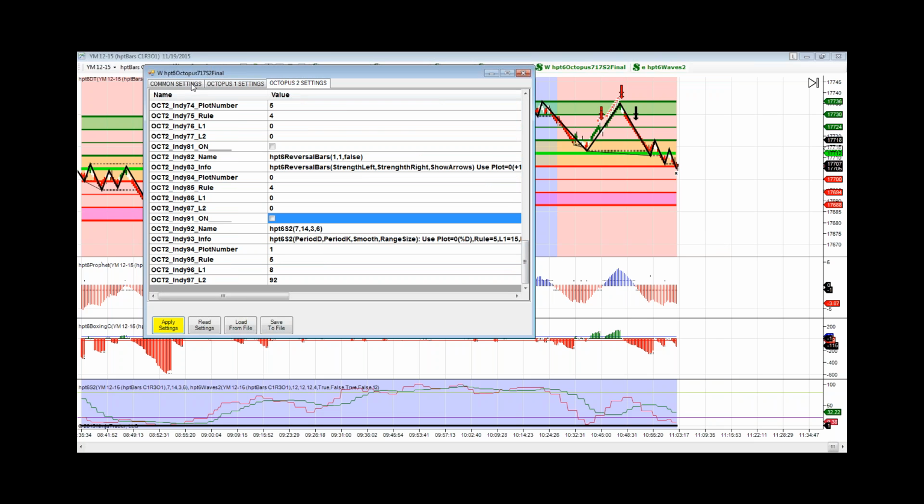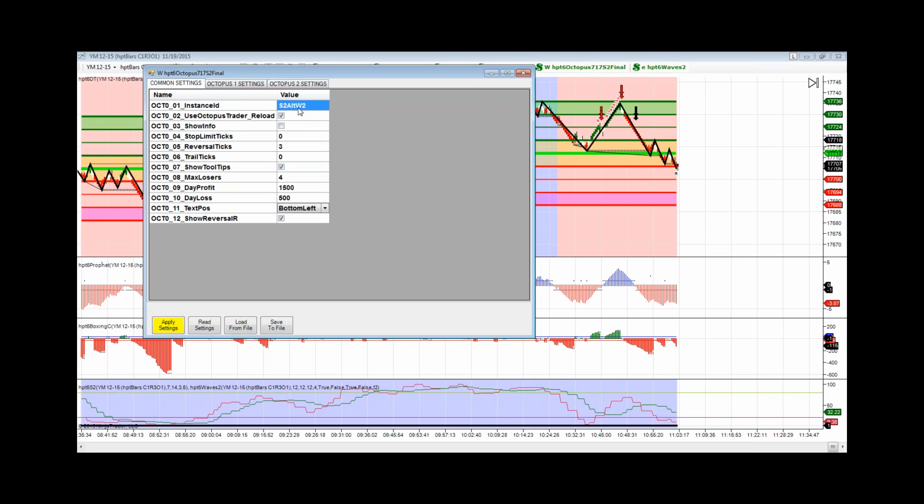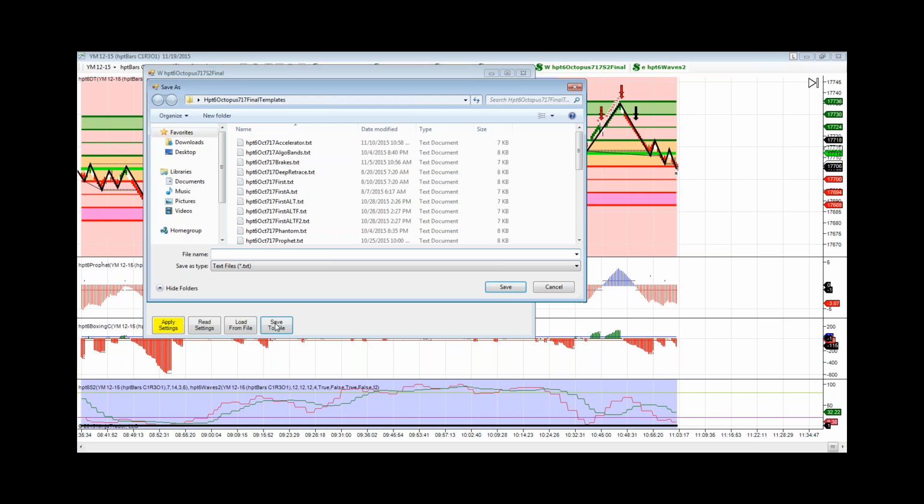Go back to your common settings tab, and now you can rename this or name it breaks. B-R-A-K-E-S. All right, breaks. Apply, save to file, and I already have one here called that.